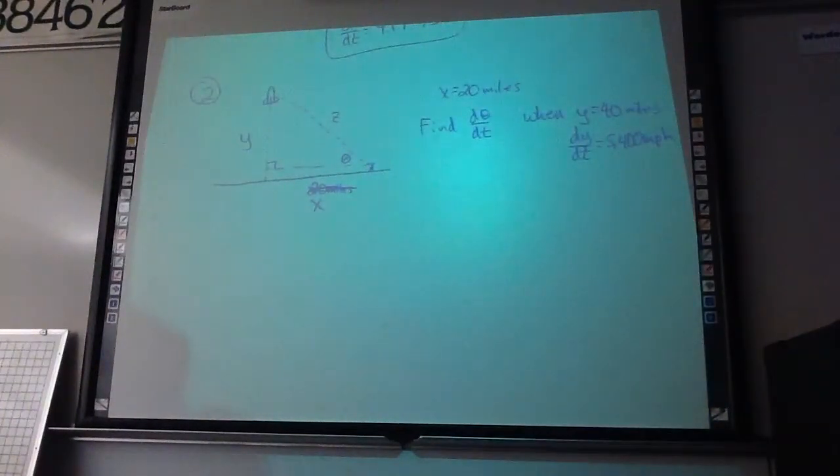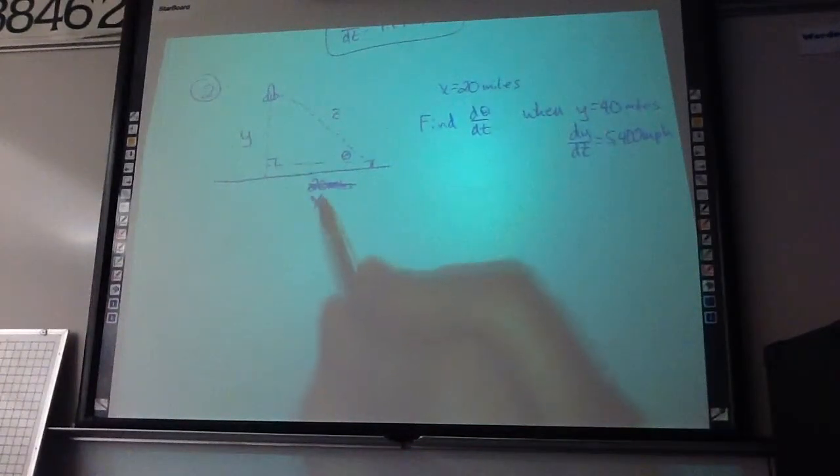So there's everything we know. We just need to write the equation, do the derivative, and plug everything in. First, you need to find the tangent of theta. We don't need z. Why didn't you scratch out 20 miles? Because I wanted it to be an x for when we wrote our equation. That's not changing, so we could have left it as 20, but I wasn't sure if the dude was going to walk backwards, so I just put an x.